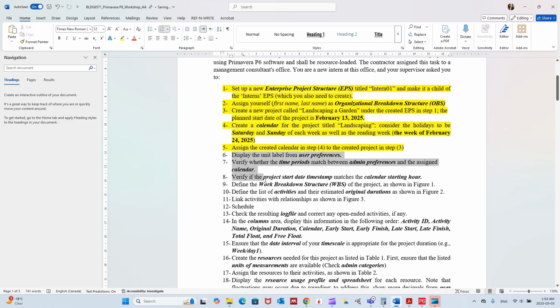The next three steps are some verification steps, to make sure that the calendar and the project are using the same time step and there are no discrepancies between them. To check that, you need to display the unit label from user preferences.